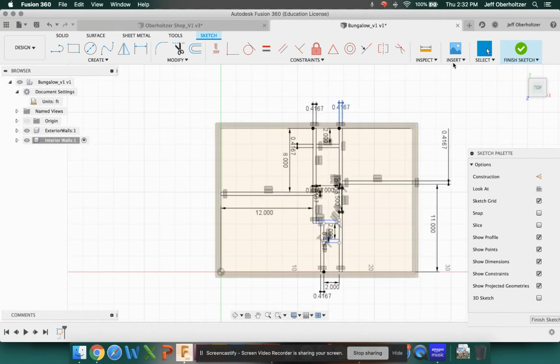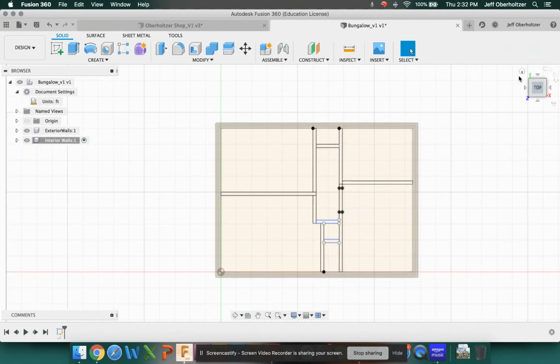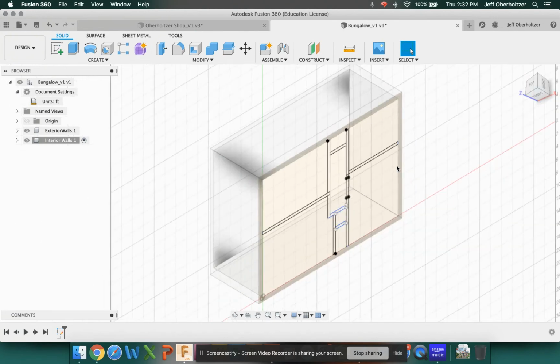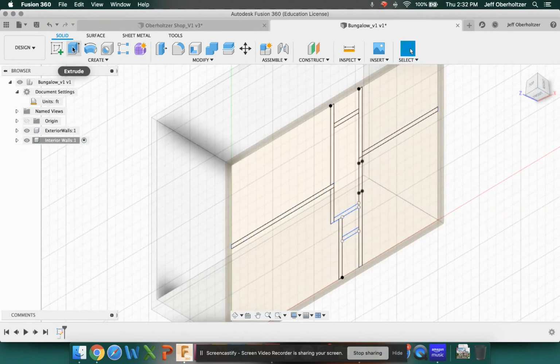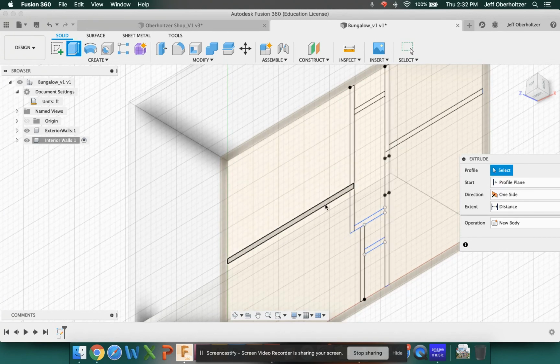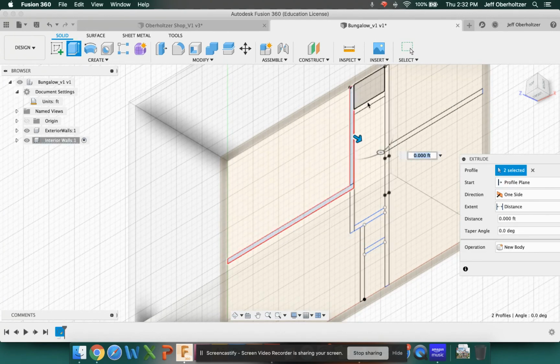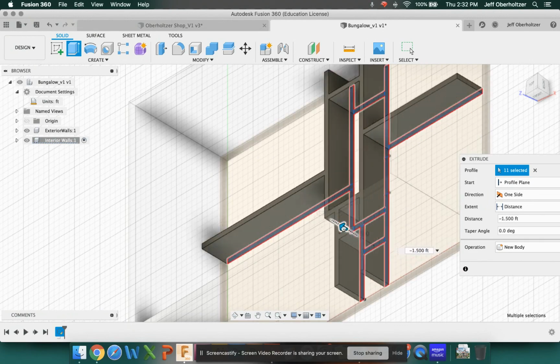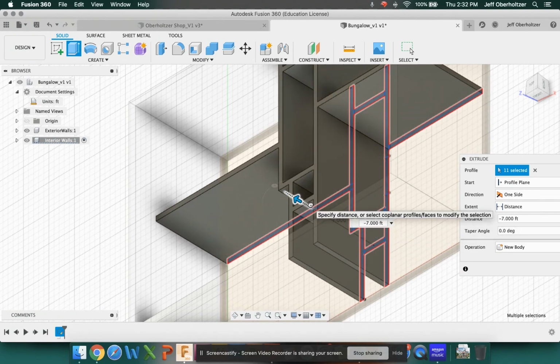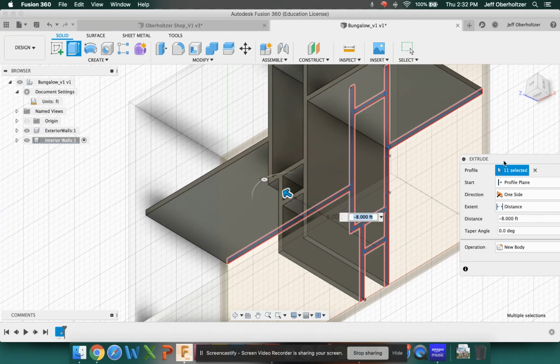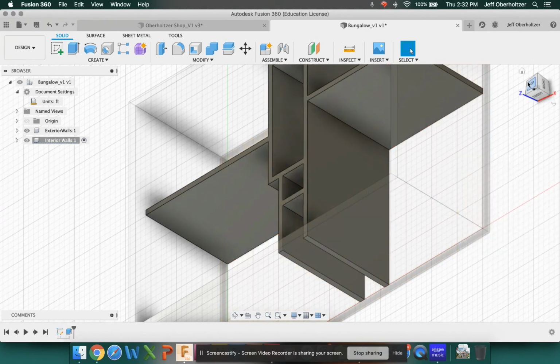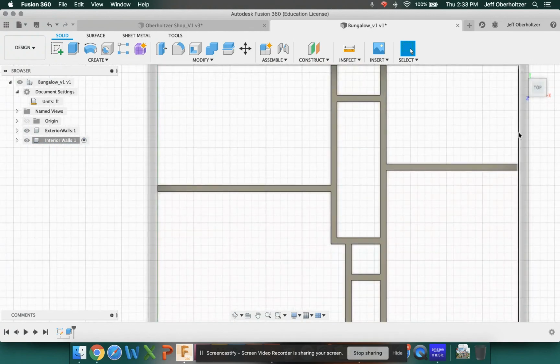All right. Now that we have those walls in place, we're going to select Finish Sketch. We're going to flip this up so we can see them, and we're going to go ahead and extrude our walls to an 8-foot height. So again, nominal 8 feet. So there's 1, 2, 3, 4, 5, 6, 7, 8, 9, 10, 11. And we're going to extrude those up. Notice it's showing a negative right now, but negative 8 feet. Hit enter. And we've created our interior walls inside of our home.